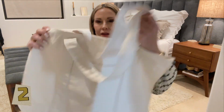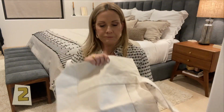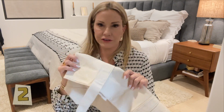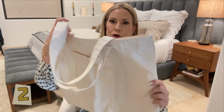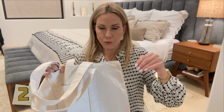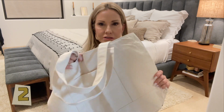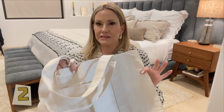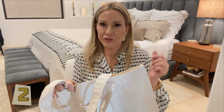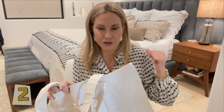So the next thing that I got that I have really loved is these shopping bags. Now in Cabo, they don't give you bags. They stopped giving you bags years and years ago. So if you don't remember to take a bag into the grocery store with you, you're going to be buying one of their cloth bags, which is lovely for the environment. But I did that enough times that it really got annoying. And I've had those other bags that are super cheap and they just rip.